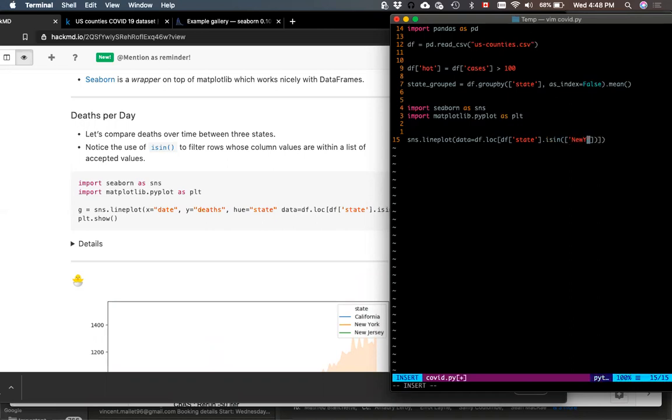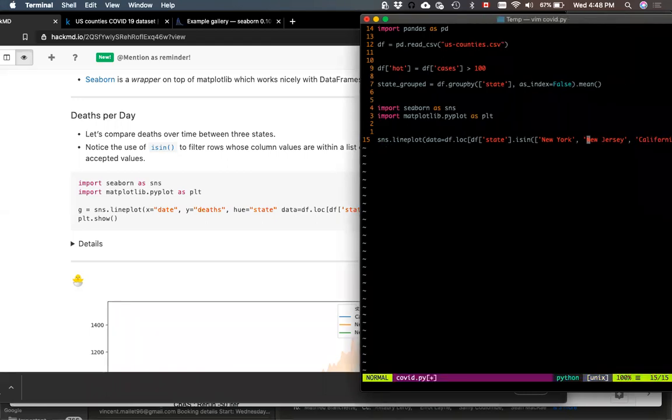I'm going to pick New York, I believe New Jersey, and let's say California. Let me break the line here to make it easier to read. Okay, so that's my data. It's my data frame where I've filtered out the rows that have the state value in one of these three possible options, right?